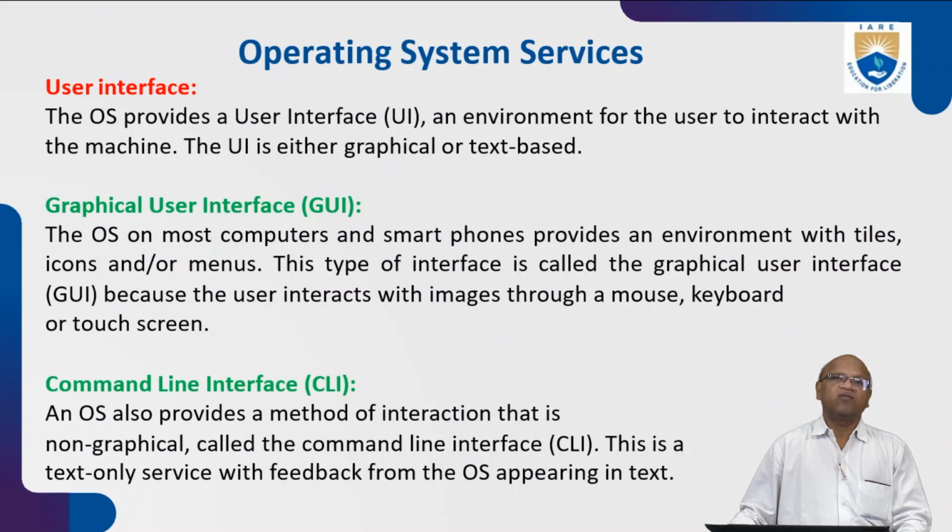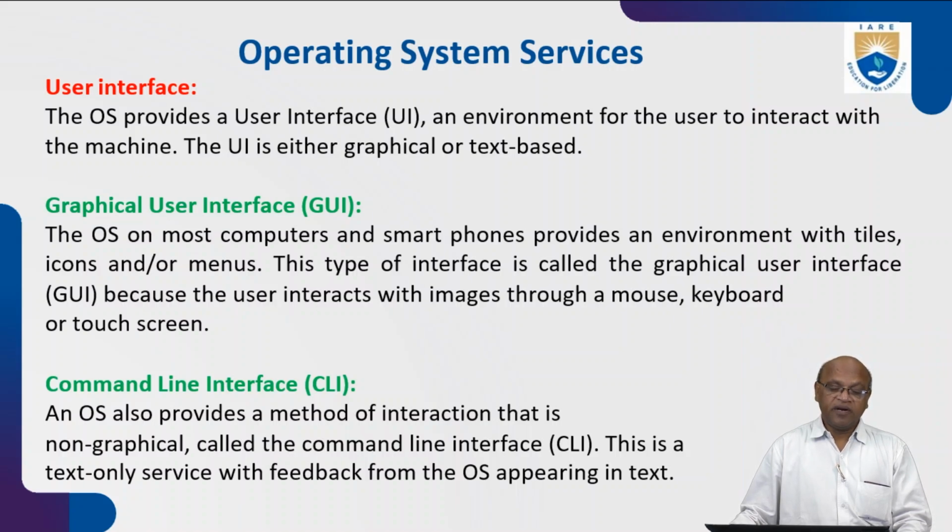That is the graphical user interface. We see the OS on most computers and smartphones provides an environment with windows, icons, and menus. This type of interface is called a graphical user interface because the user interacts with the images through a mouse, keyboard, or touch screen. So this is what a graphical user interface is.